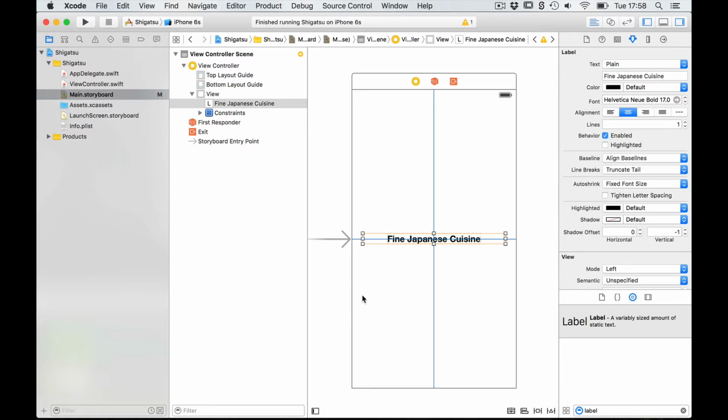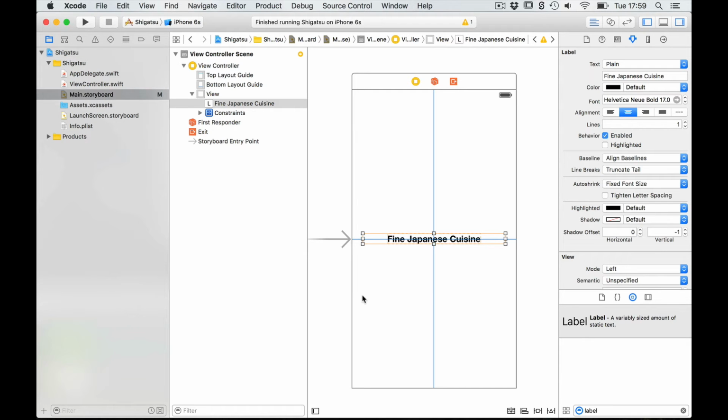Xcode is indicating the presence of layout constraints by displaying blue or orange lines. If some layout information remains ambiguous, that is to say too vague for Xcode to properly display the element exactly as desired, you'll see orange line around the element. If the constraint gives enough information, then it's displayed in blue. So how can we fix the orange lines around our label? Well, we've specified constraints for aligning our element, but not yet for sizing it.